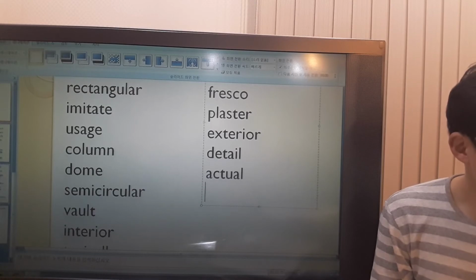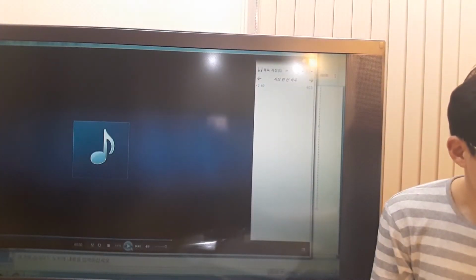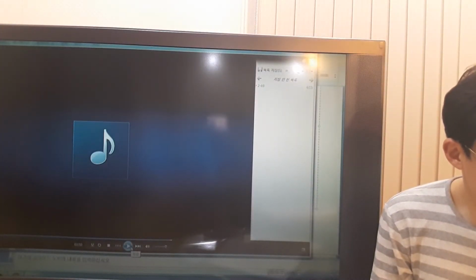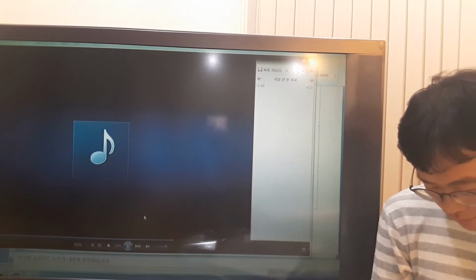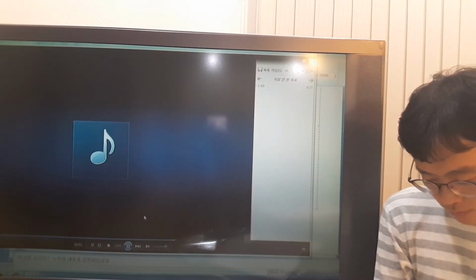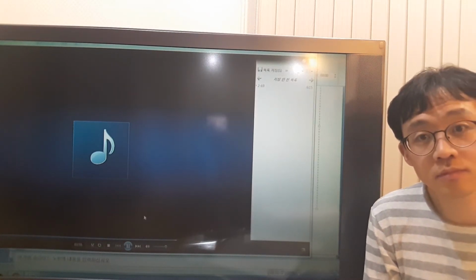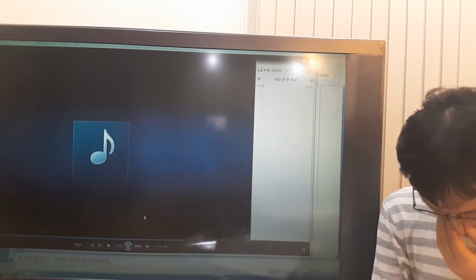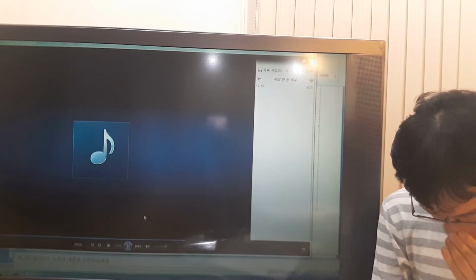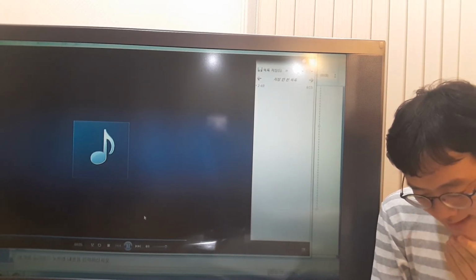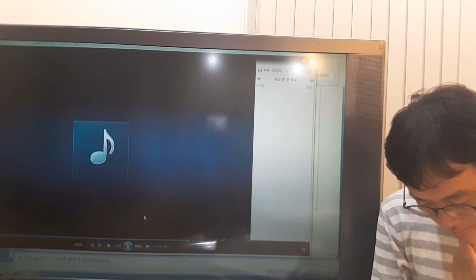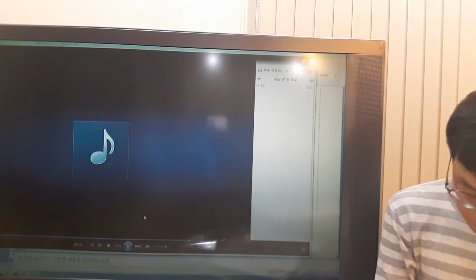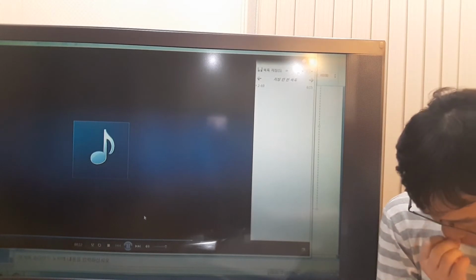Let's go to the next part. Okay, let's take a look at some slides. Perhaps the best place to observe the Gothic and Renaissance styles together is in Florence, Italy, at the Basilica di Santa Maria del Fiore, commonly called the Florence Cathedral. See it here and here. It uses both Gothic and Renaissance styles.